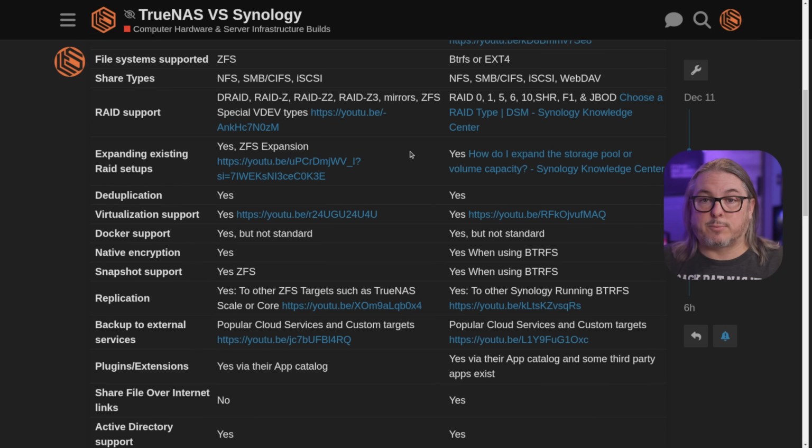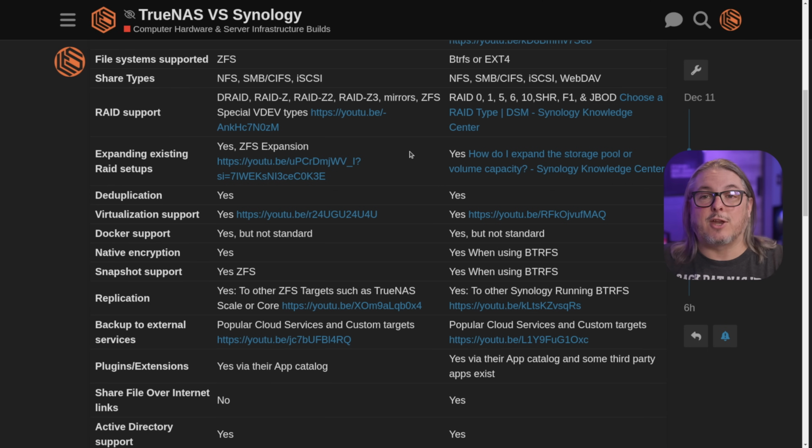Expanding existing RAID setups was a big stopper for a lot of people when it came to using TrueNAS, because you would build these out, and I've got a whole video about how vdevs get set up and details about ZFS. And that was always the part that people stopped at, going, well, this is complicated to do any expansion. There was a way you could do it in the past with symmetrical vdevs, and that was obviously more complicated versus the way you can do it now with, I just want to add one drive. I have four drives, and I'd like to have five. I have five drives, I'd like to have six. Those are supported features now.